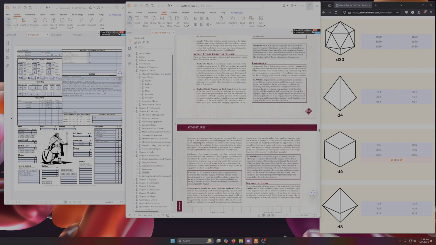Facing. Sometimes a combatant might engage an opponent that is not facing it. If the opponent is not already engaged and the combatant is not sneaking, the opponent can make a free facing change, turning to face the combatant that just engaged it before any attack takes place. This permits the opponent to engage the combatant, avoid being vulnerable, and possibly to take a readied action.